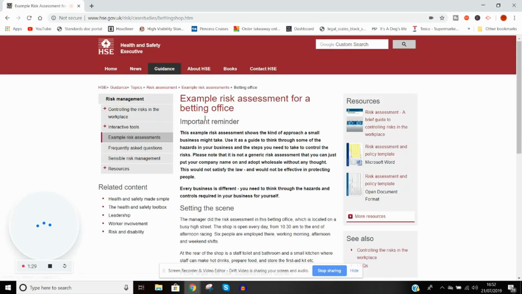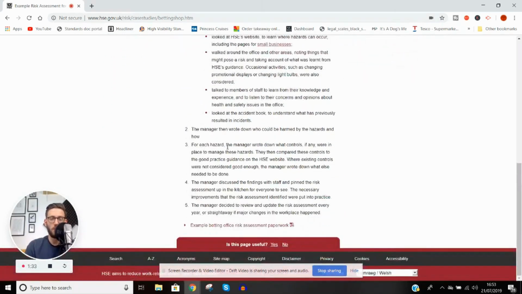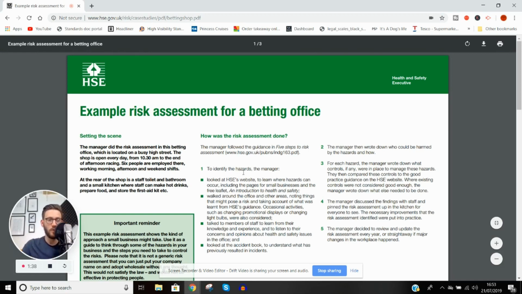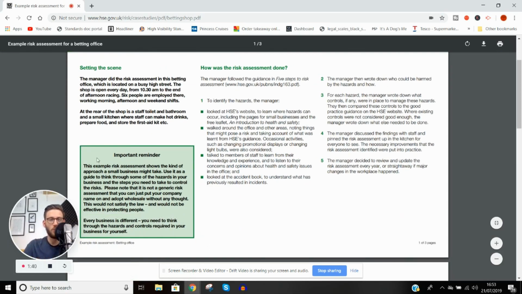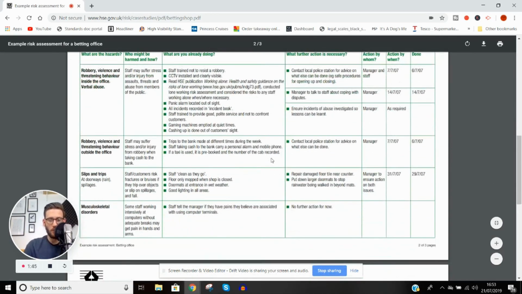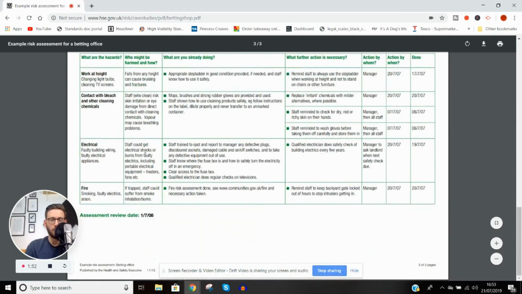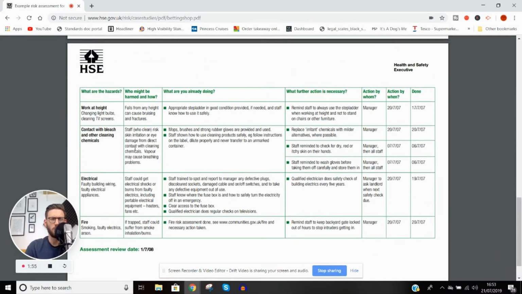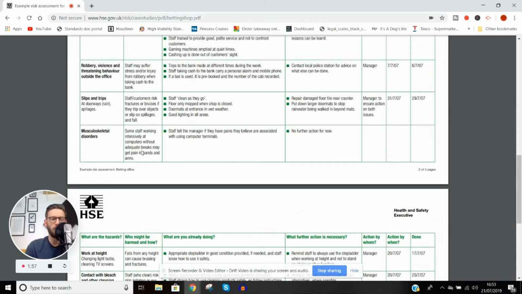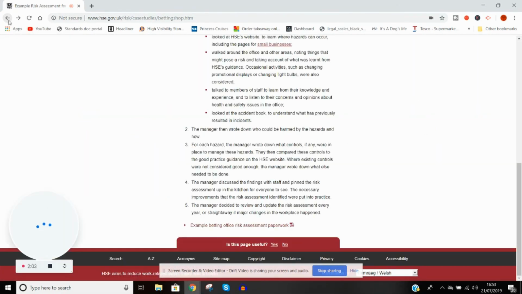So we can say, for example, a betting office. We can go to there, we can see how it was all done, and it breaks through loads and loads of stuff. And then more importantly, we can have a look at the risk assessment. So there we've got some more information on how it was done, but we go down and we can see how they've done it, how they broke it down, and what it should look like in its simplest form. And also to give you some examples of maybe some significant findings that may come up in your betting office, for example. I just think that's a really handy tool that the HSE give you.